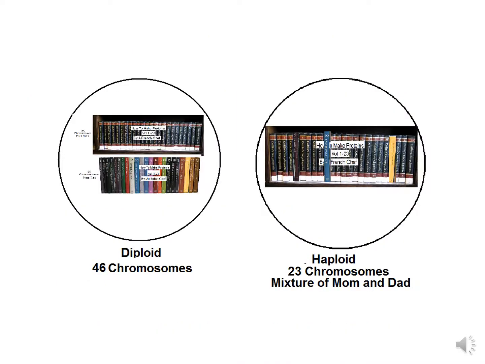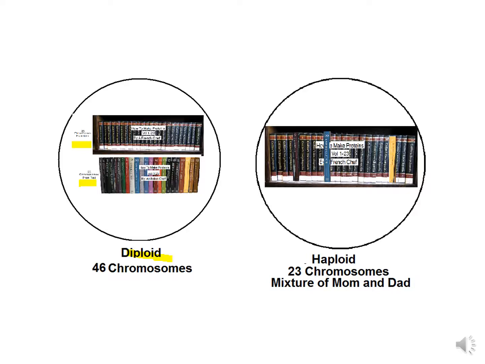We can relate this back to an analogy I gave you in the last chapter. In the last chapter, I told you that having a diploid cell is kind of like having 2 sets of encyclopedias inside that cell. You got one set of encyclopedias from one parent and another from the other parent. Now, they all have 23 volumes in them, 23 chromosomes each, and they address the same topics, but they might address those topics a little bit differently. You're not going to find exactly the same information in one book about a topic as you'll find in another book about that topic. So they both carry the same sets of genes, but there can be little variations in those genes.